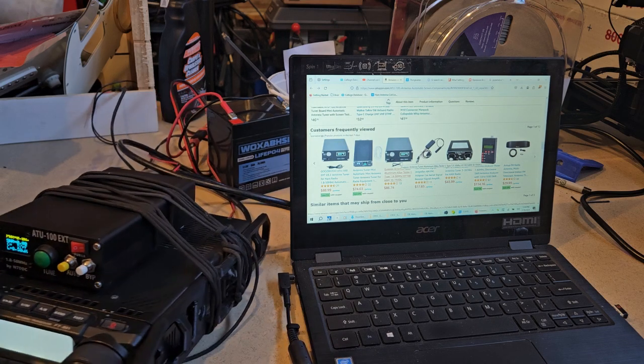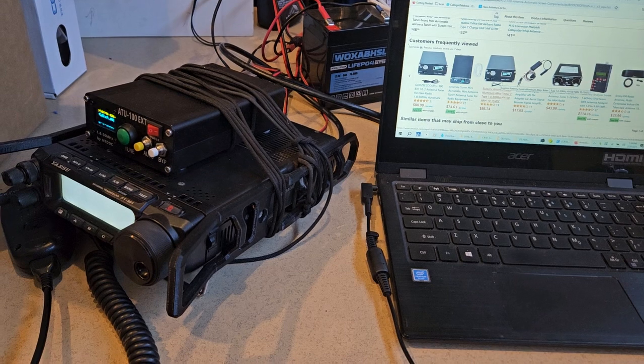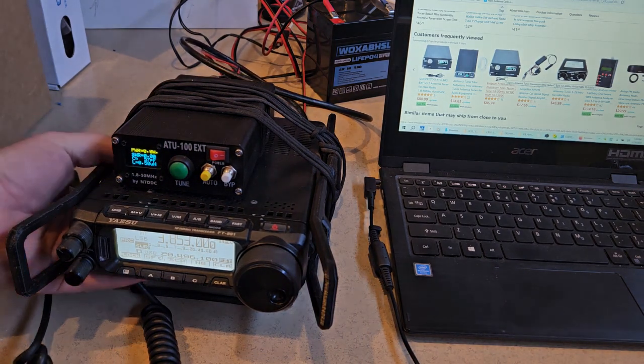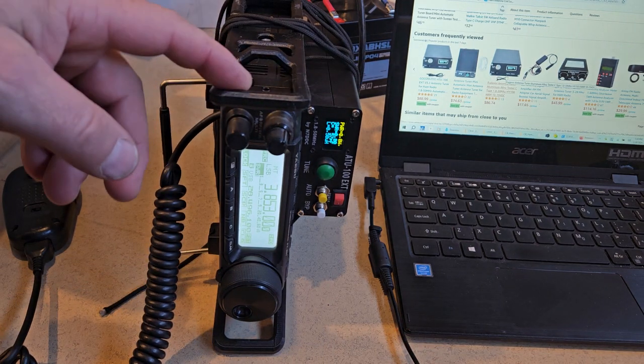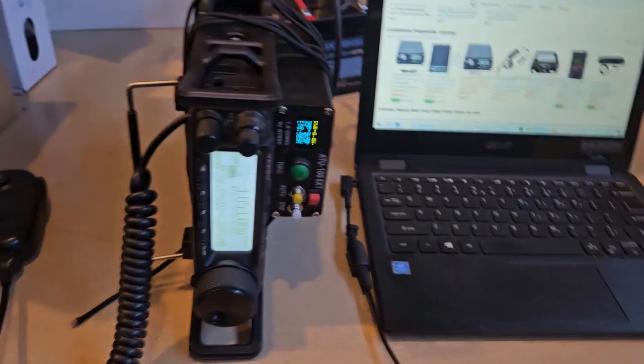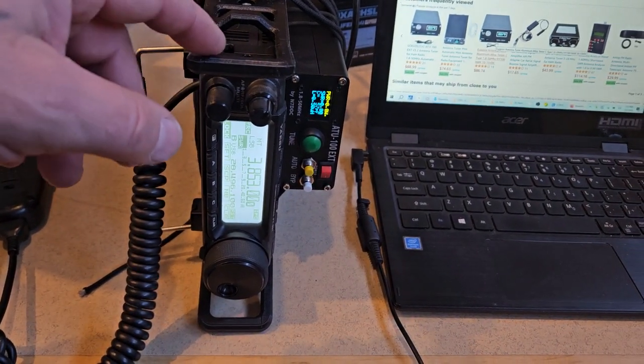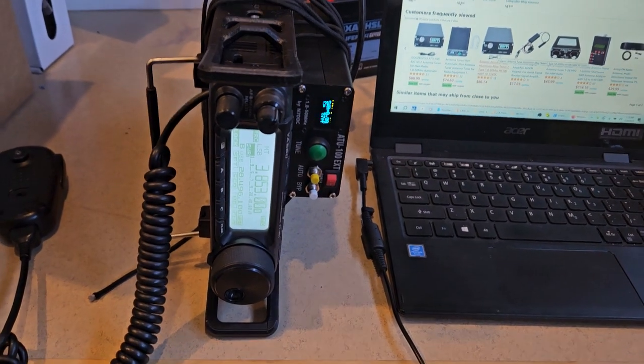Anyway, these rails are pretty cool. I printed those. They took like 8 hours a side or something ridiculous. They take a long time to print, and then you have to figure out how to print them. You print them laying down, one part at a time because they're two piece, or you can find the file for one piece, or you can take the two pieces and use a software called Meshmixer and join them together. But I just wanted something that I could use to tie things to the radio, give it a little bit of protection, you know, that kind of deal. So anyway, that's my little Yaesu 891 with the tuner I built.